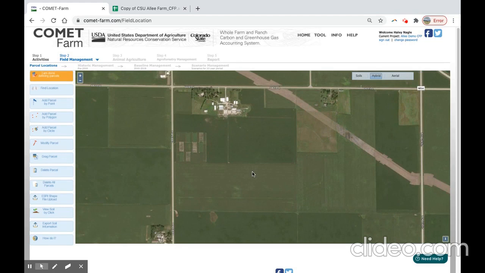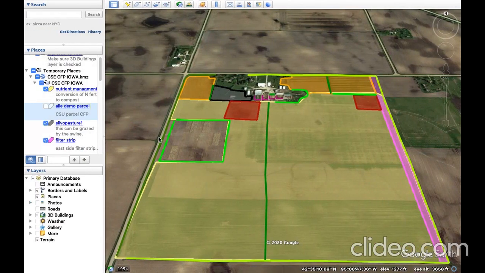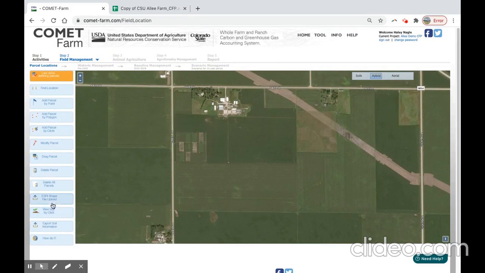Once you've located the area for your project, you will have several options on this page when it comes to defining your parcels. You may add your parcel by point, by polygon, or by circle, or you can upload a shapefile. If you have created satisfactory enough parcels in your Google Earth Pro analysis of the operation and you have those downloaded, you can also upload those here by selecting SRE Shapefile Upload.